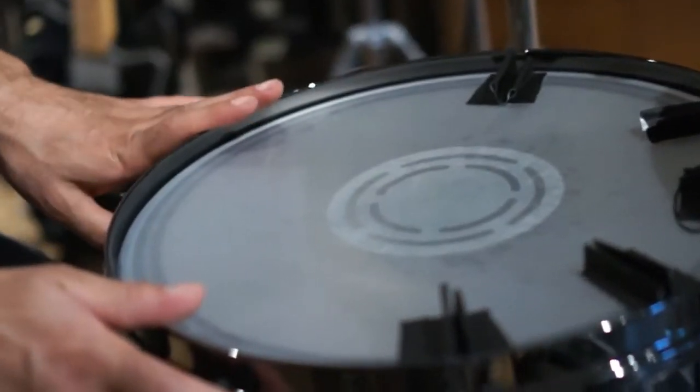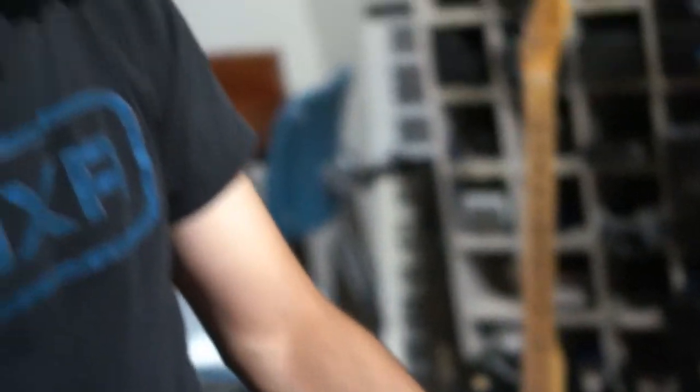That's a big part of the sound. There aren't many effects pedals. Actually, there are no effects pedals used on Back in Black, as far as I know. Most of the groove comes from the guitars, and finding the right players was a huge part of us pulling this off. This is an 8-inch deep Ludwig Black Magic snare drum.